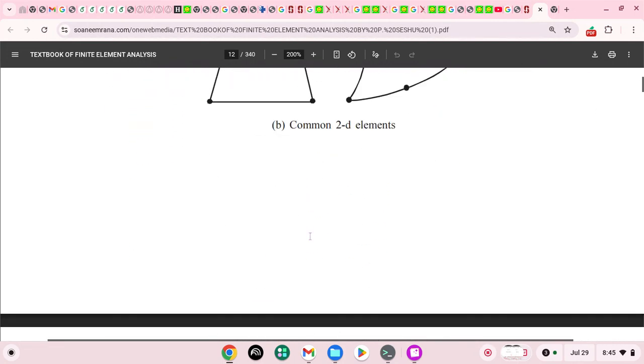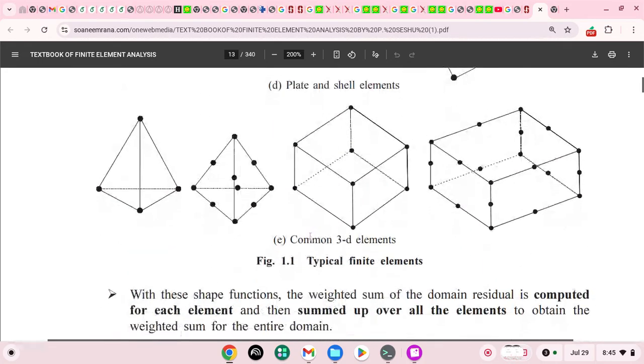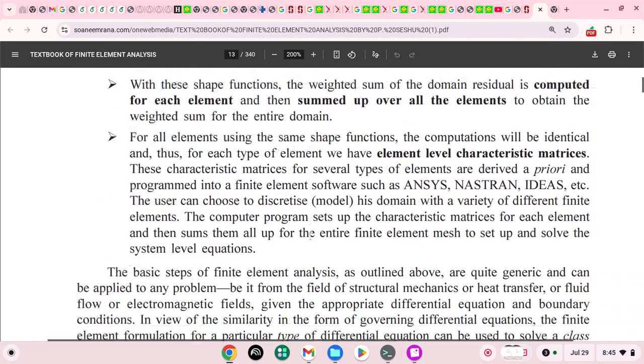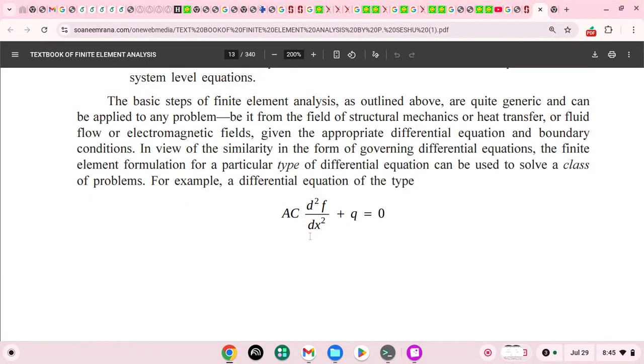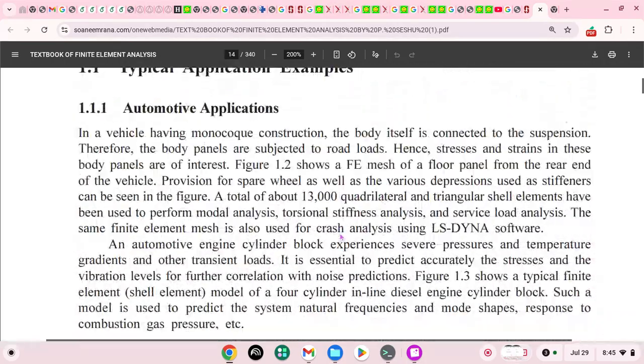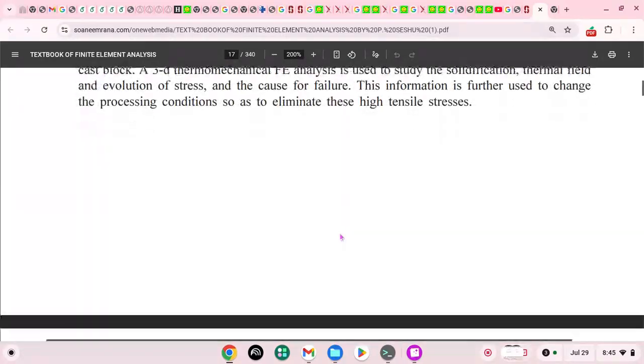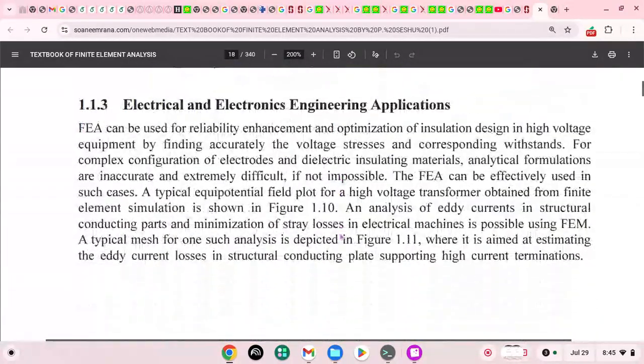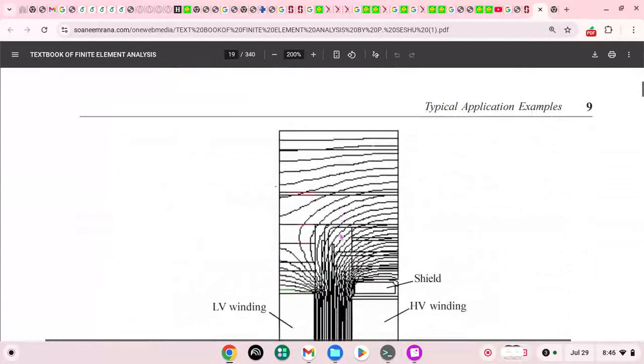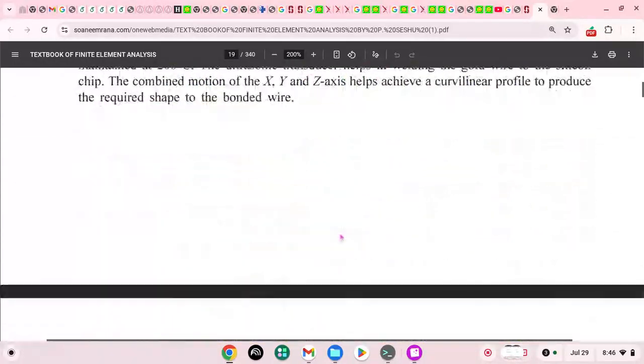So this is the overall idea they give you briefly in the opening chapters. It is neatly and very structurally written for beginners to understand, and this diffusion equation is not necessarily related only to structural mechanics, but also to heat diffusion equations with a heat source, and some applications. We will focus more on the fundamentals behind this finite element method, and once you understand the finite element method, the motivation can be understood.